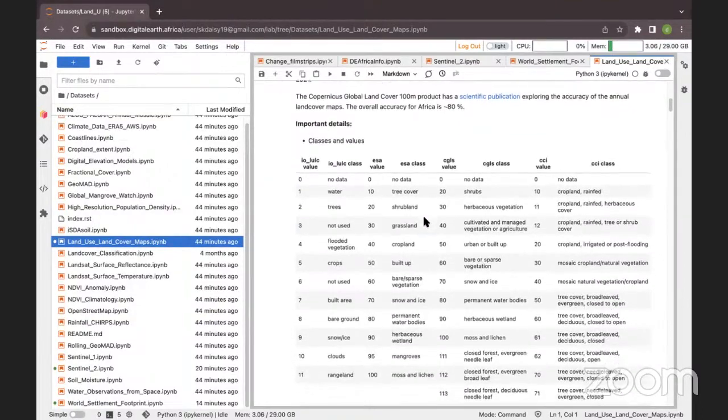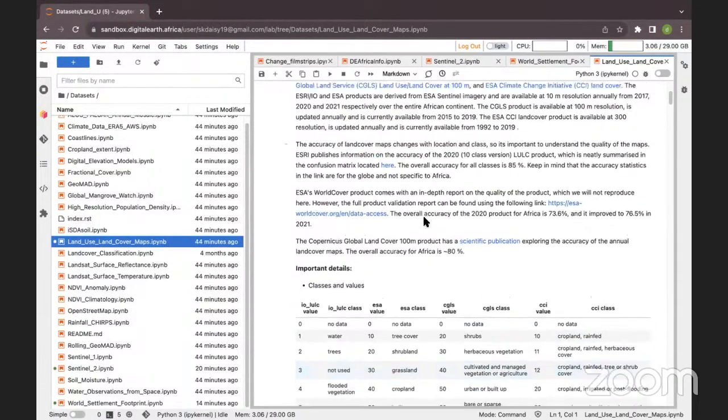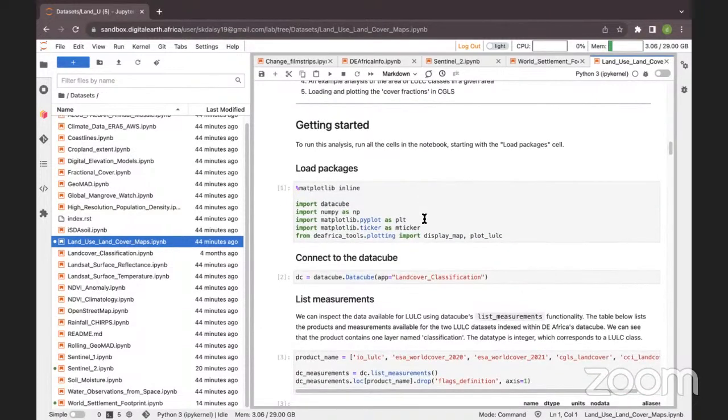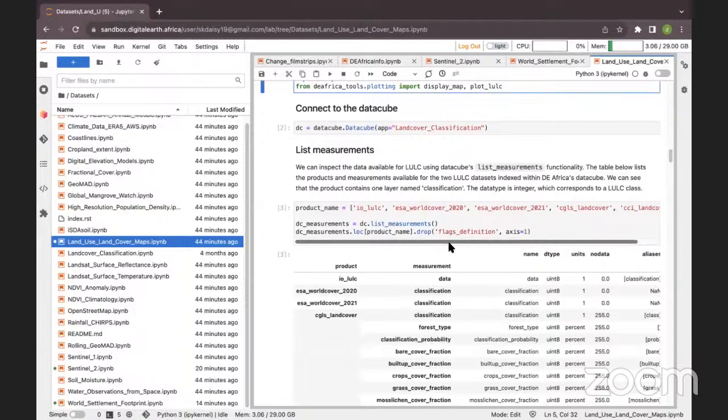All these land covers are available on the platform. It gives you the detailed information as previously, and then you see which areas have to be packaged. The product names are also available here.